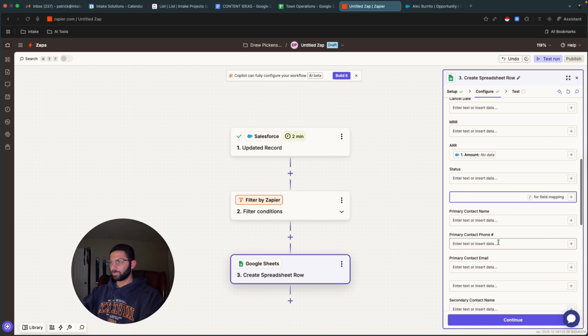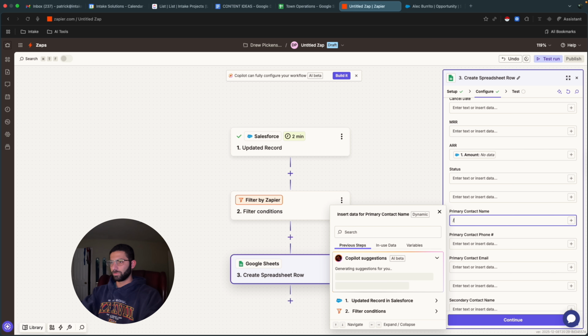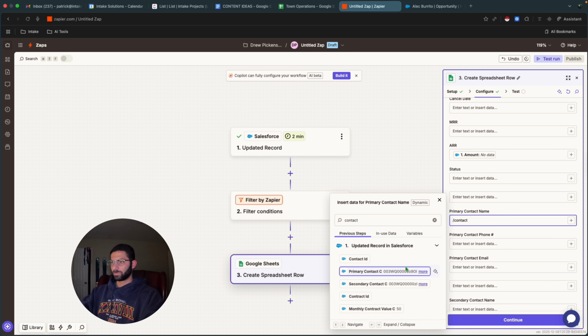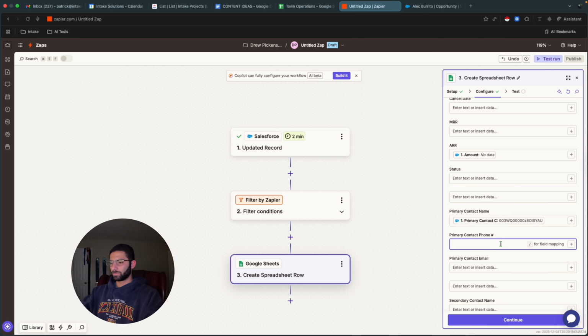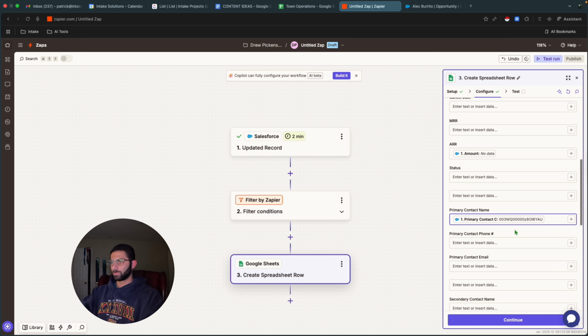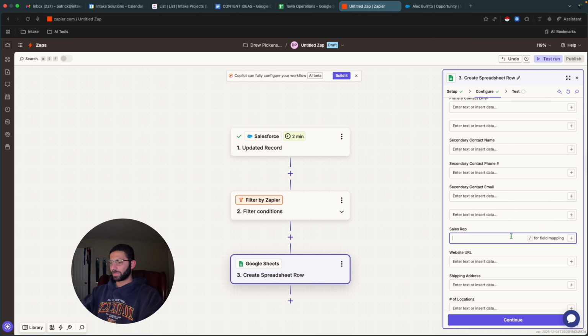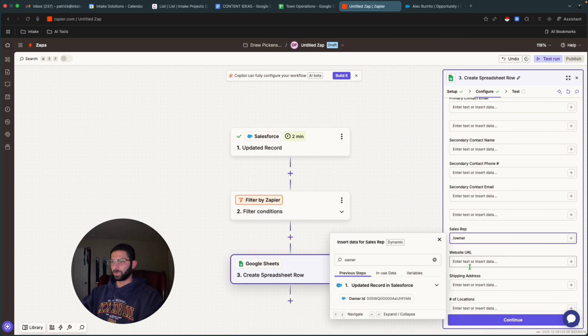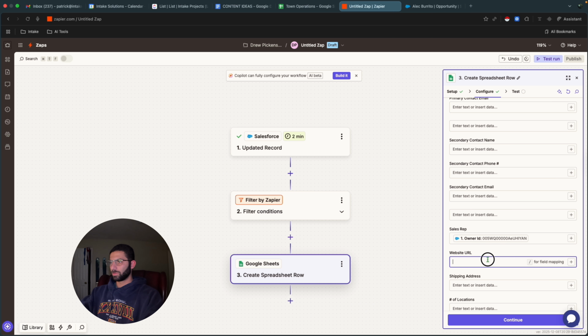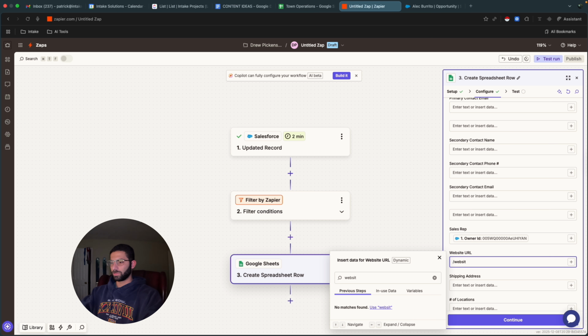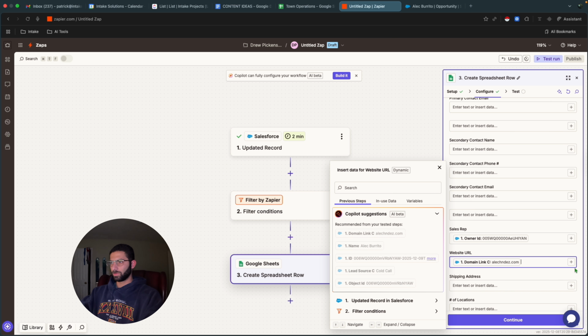Okay. Primary contact name. And then you just go down that list. Sales rep, which would be owner ID. Website, or actually domain is what it's called.